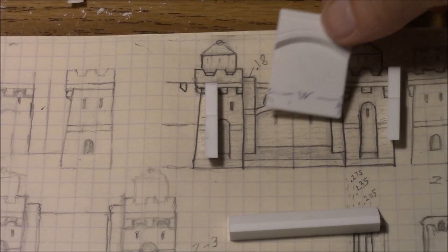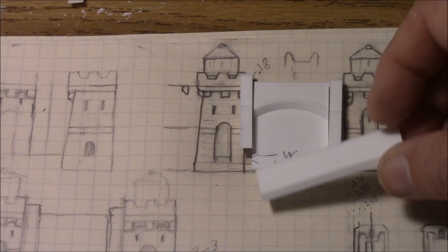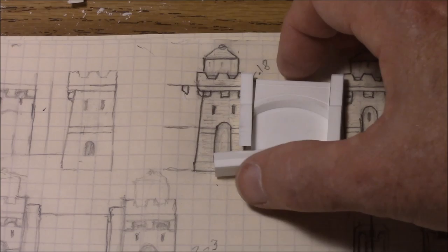We are just about there. We've got this piece that's cut the right width. It goes all the way down to the bottom. We've got one buttress brace that goes on this side here, one buttress brace that goes on this side here, and then I've got this angle piece here that's going to slide under and meet right up there.